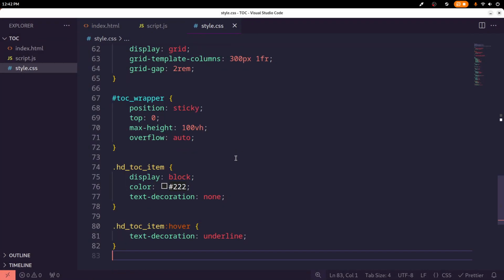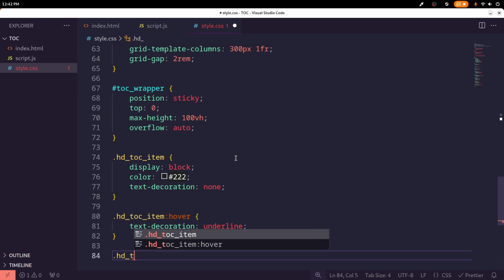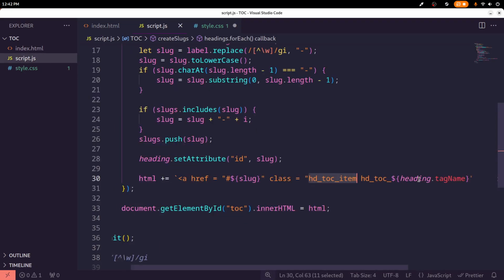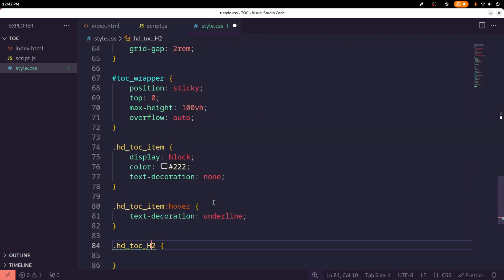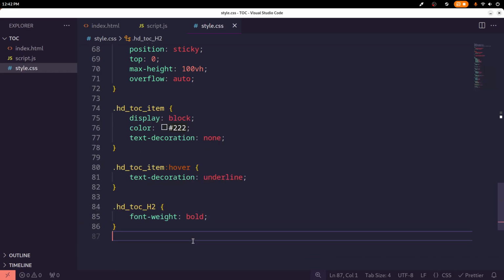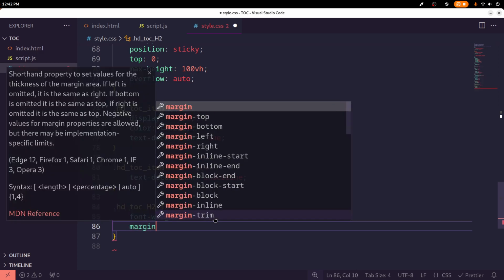So I guess the first thing I'm going to want is the H2, because the H2 is like the primary. So it needs to be uppercase. A quirk of the tag name is that it's always uppercase. If the element you're running this on happens to be a div, then div will always be uppercase. It'll always be div, all uppercase. So for us, for the style, we can't use lowercase h2. It's uppercase H2. I don't know, I'm making these styles up as I go, by the way. So this probably isn't going to look the best.